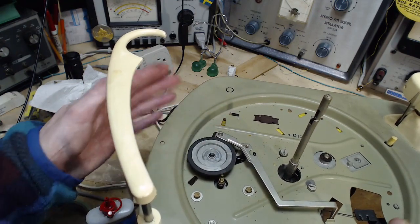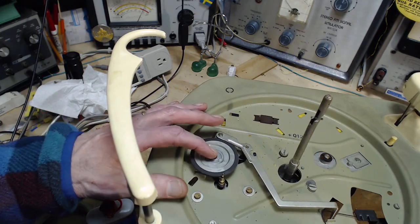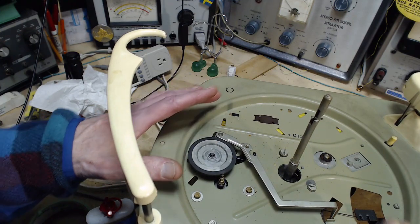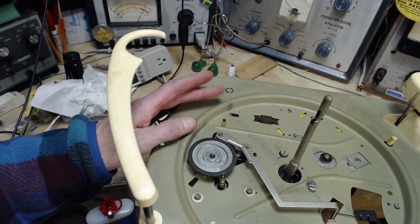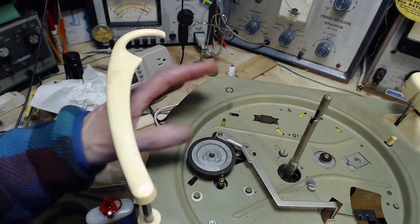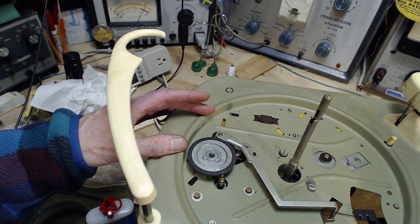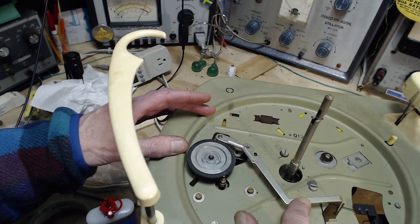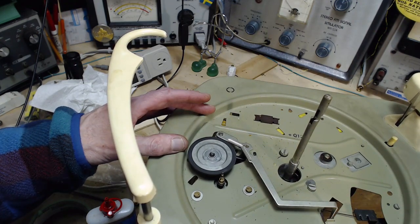I should have done a drive test before taking the platter off. Maybe I'll throw it back on. Turn the record player on, get the platter going, then you put your finger on it and apply drag and feel how much drag you can put on it before the platter stops. Interesting arrangement here, eh?